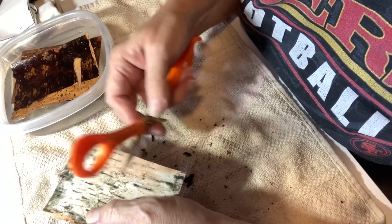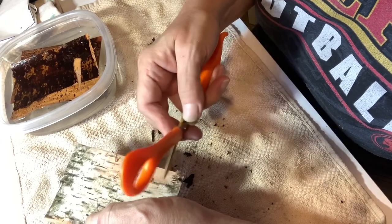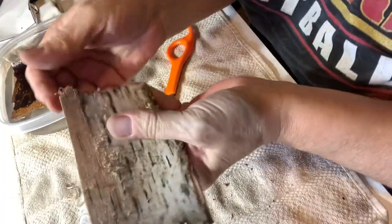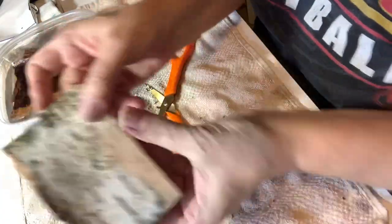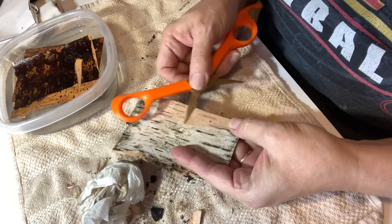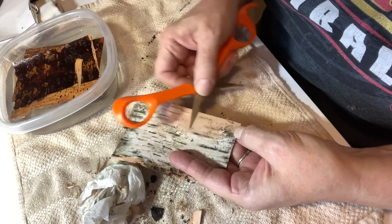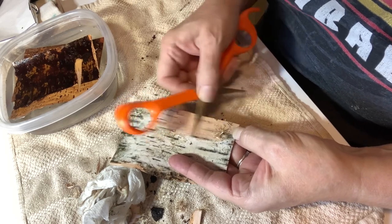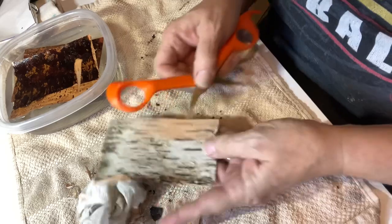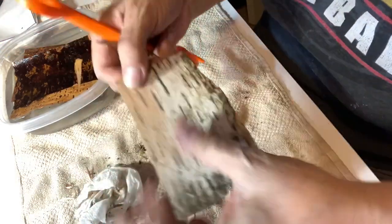Scraping and shaving. It's kind of actually therapeutic just preparing the bark and knowing that this was once on a tree, and we're going to take the beauty of it and make a medallion with it. This natural look of the birch bark is just so beautiful. Wanting to keep those dark spots, but making sure that it's smooth — if you're going to leave a dark spot on there, make sure that it's smooth with the rest of it, so that the whole piece would be smooth.